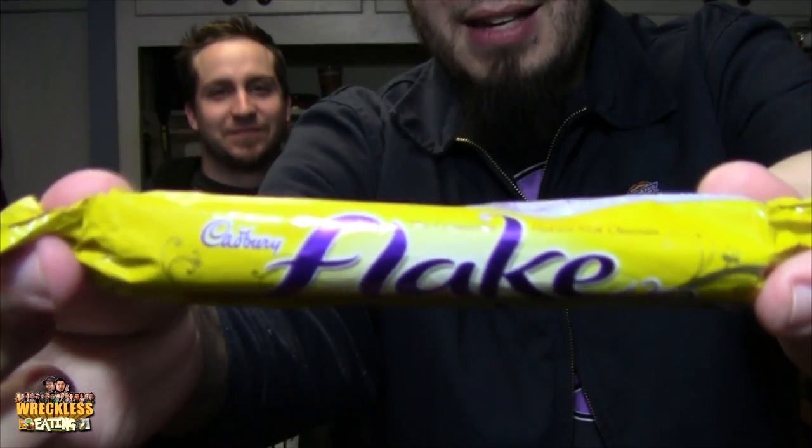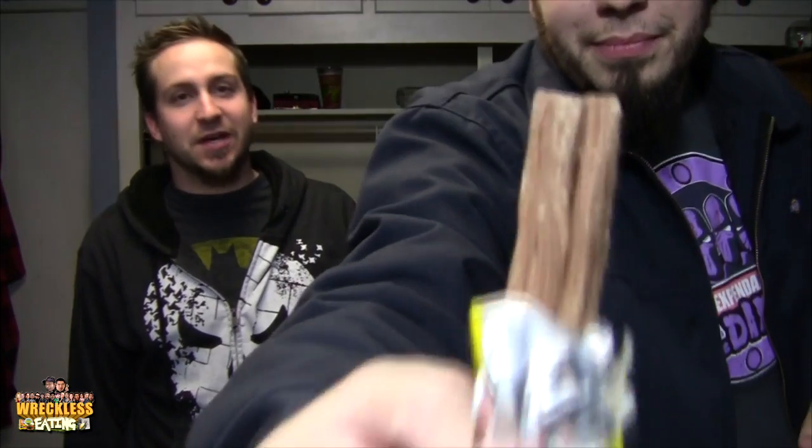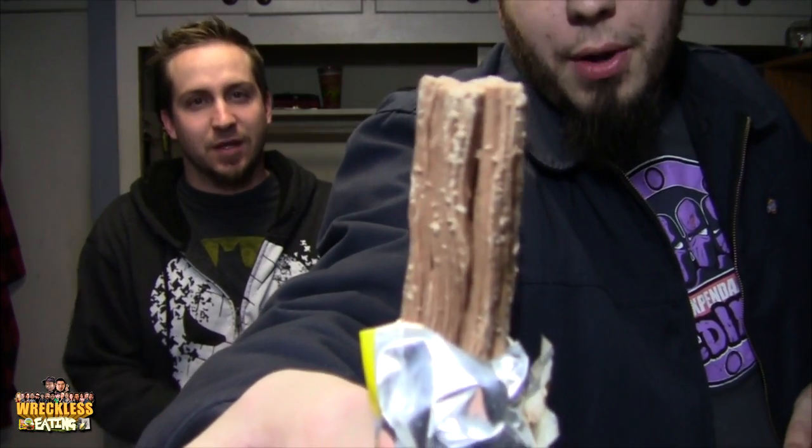So this is something Havoc's had but I've never had before. This is amazing — Flake. It really is flaky, so be careful when you break it because it flakes even more. It looks like some kind of weird squid chocolate. No, it looks like a churro. Like a log. Or a churro.